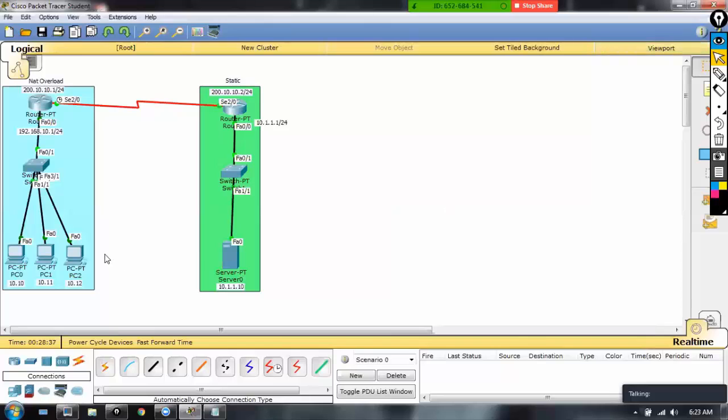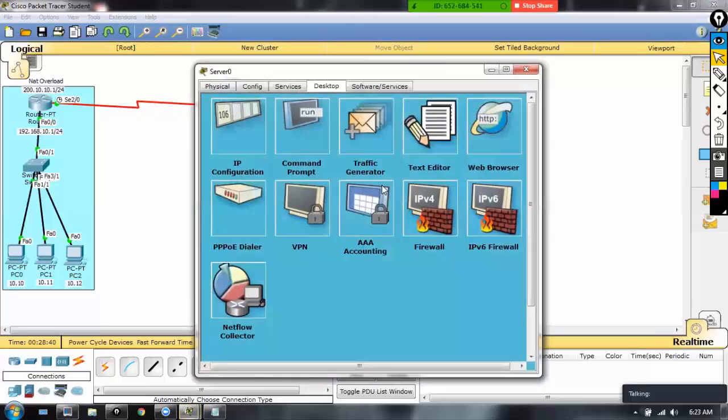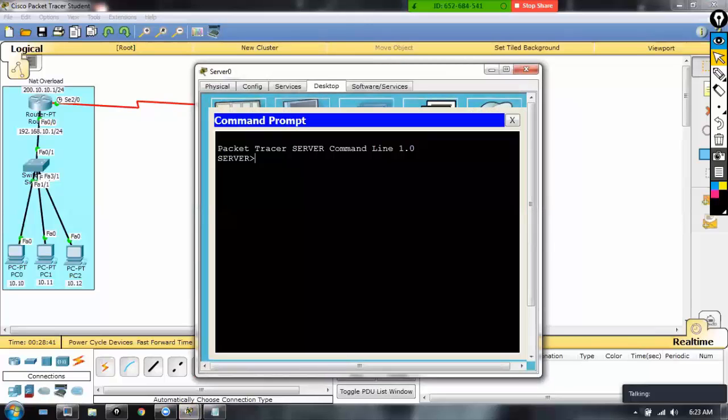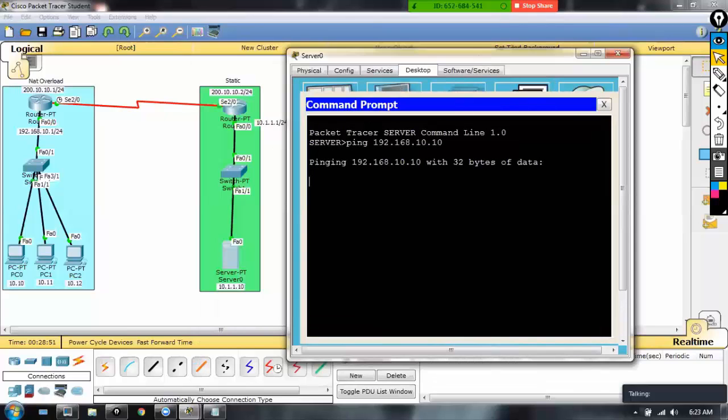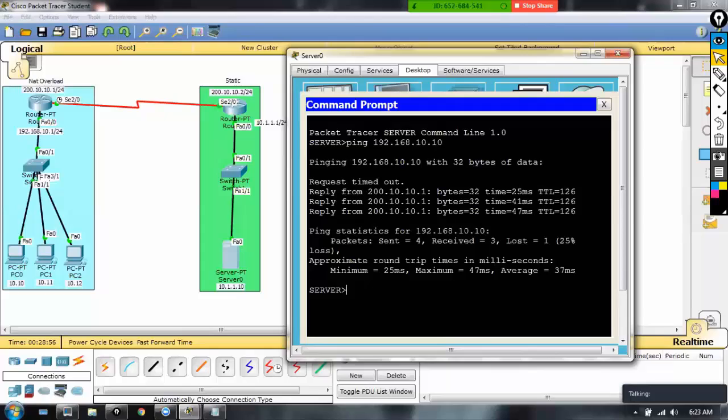Once I do that, let's go to the server, and let's say I want to ping one of the LAN hosts directly. So if I say 10.10, that's it. But am I getting the reply? You can see over here, the first packet will be dropped. Then I might get a reply. But from whom? Alright, you can see I'm also getting a reply from the public IP address.